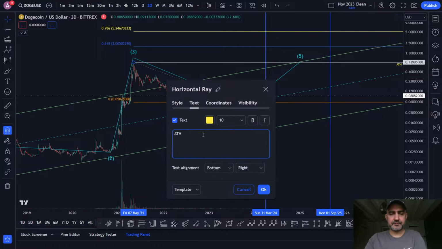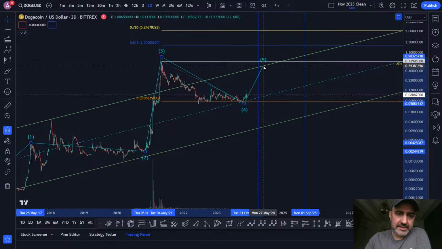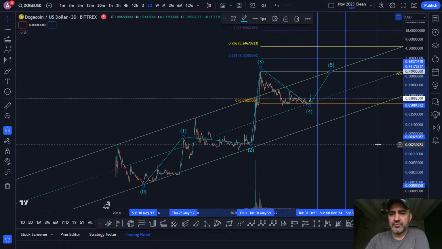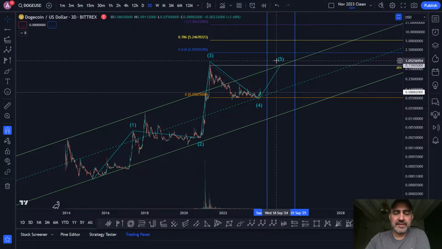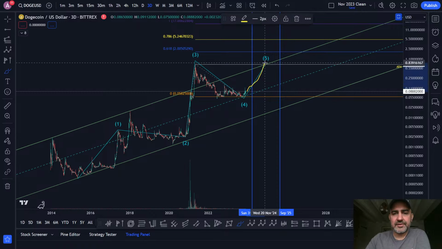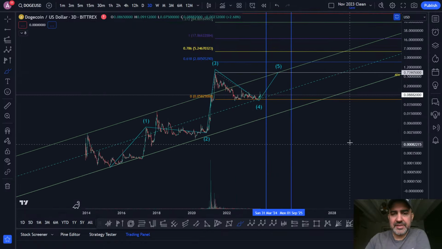Mark that down. So our all-time high, depending obviously on where the price is when the price gets there, is coming into the top of this channel. And if you get there by the end of this year, December, you're coming into the top of this channel and the all-time high. That's going to be pretty strong resistance, a very strong resistance level back at the all-time high. Yeah. So I do expect that if the price does get back up there, then we'll see a big profit take, and then you just have to see what happens.